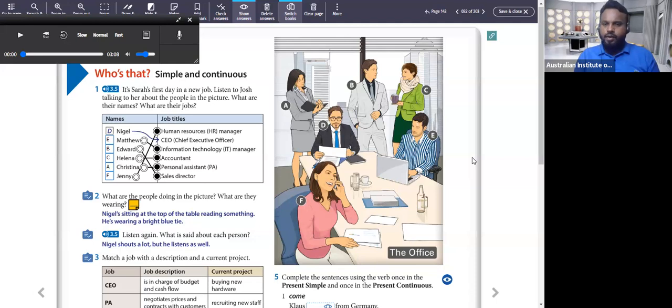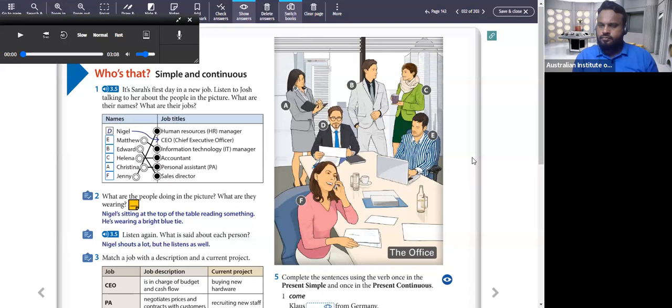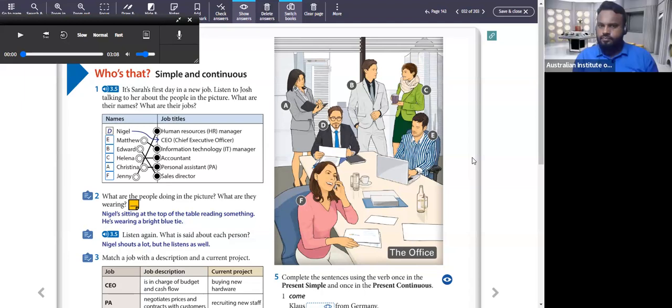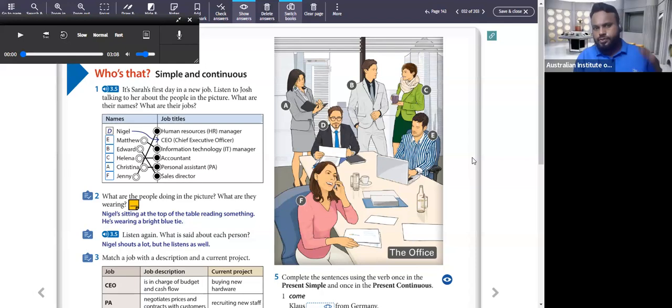We're going to Christina, number A. Describe her, please. Christina, she wears a costume with a dress, taking a book in her hand and writing something. Writing something, yep. And what could her profession be based on this appearance? She is an assistant. She is a personal assistant, PA. Good.